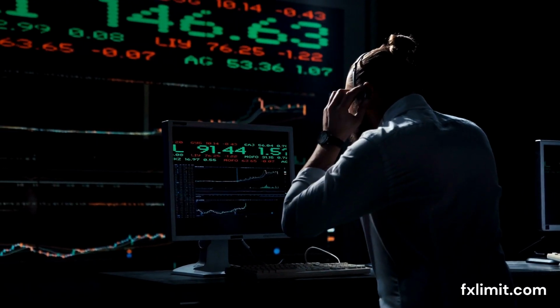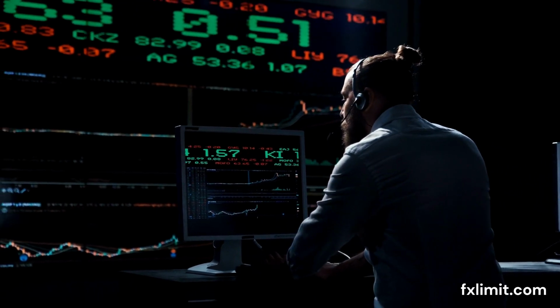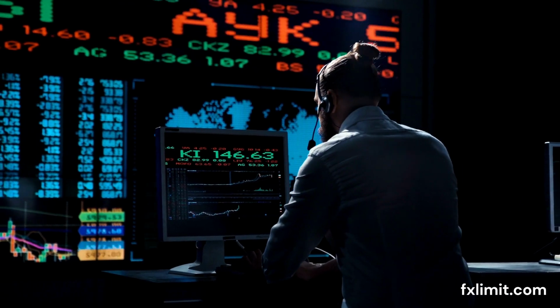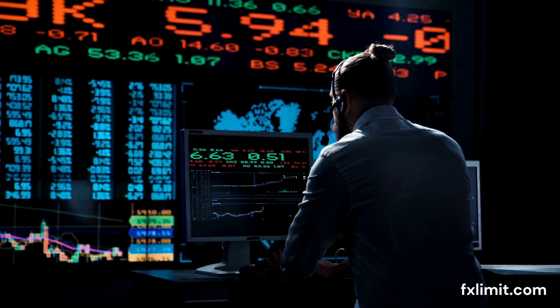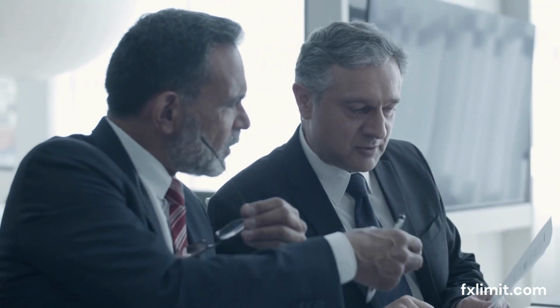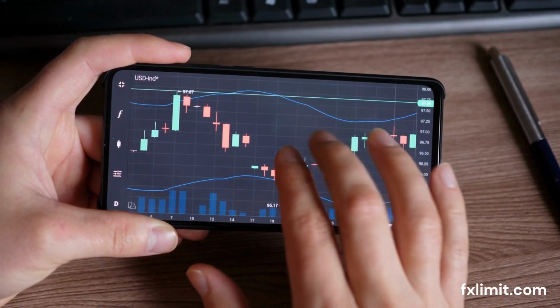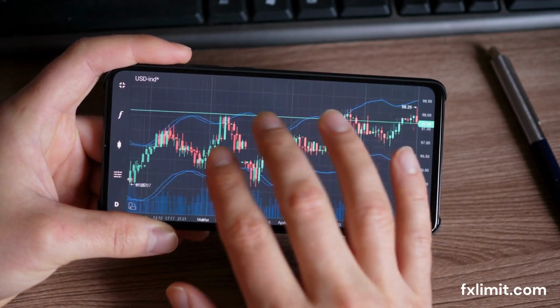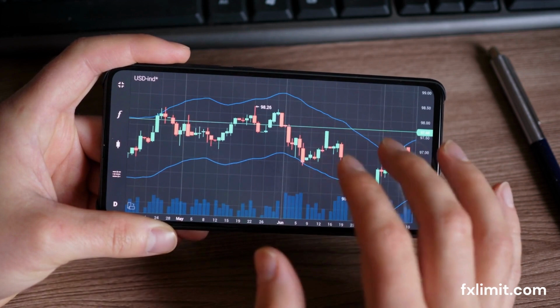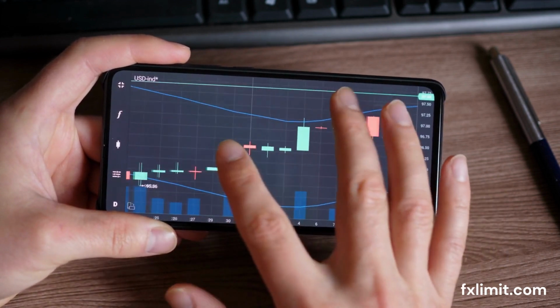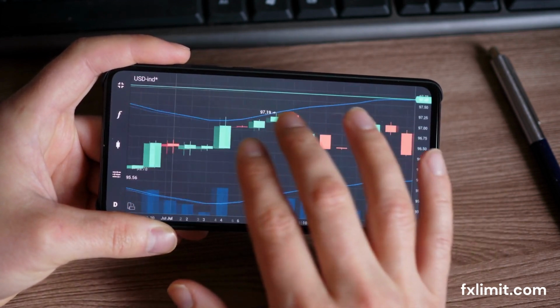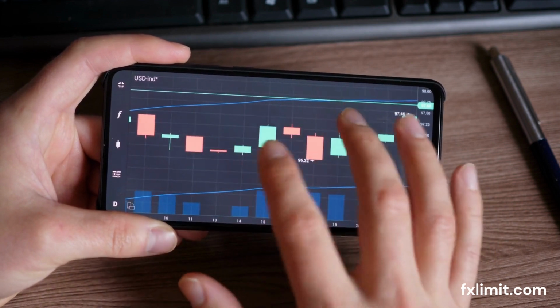But let's not forget, the Forex market is influenced by a myriad of factors. While PPP provides a foundational understanding of currency values, it's not the be-all and end-all. Market sentiments, political stability, interest rates, and economic growth also play significant roles in currency valuation. Therefore, successful traders often combine PPP with other fundamental and technical analysis tools to get a holistic view of the market.